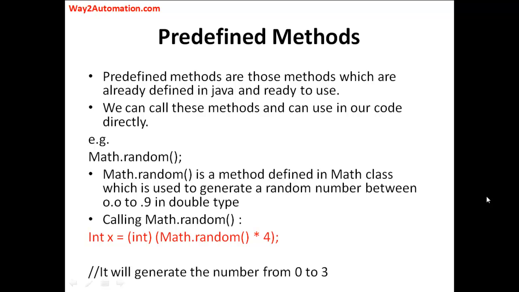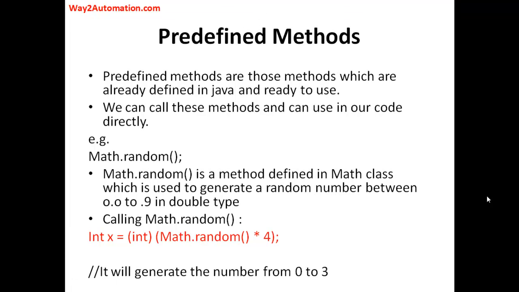There are some methods predefined in Java, and some predefined in other APIs that we might be integrating. For example, Selenium is an API. Whenever we're working on a Java project, there are many APIs we generally integrate. What an API contains is a project that is already built — it contains some classes and some methods. All those methods are predefined; you need not write them again. You just call the existing functionality from that API.